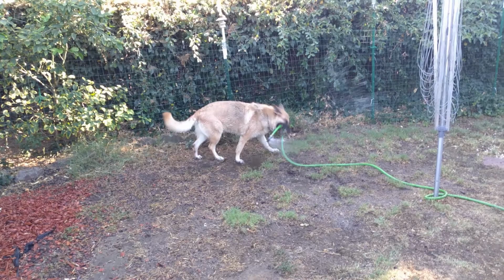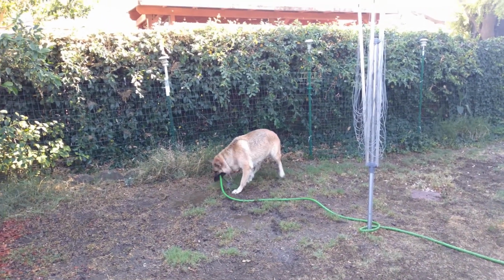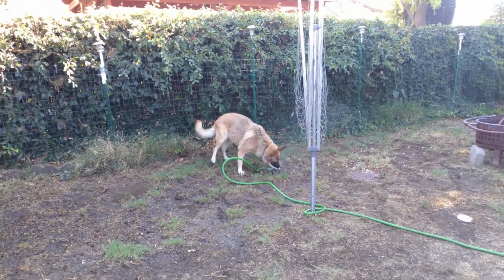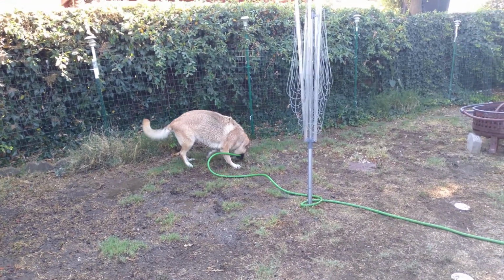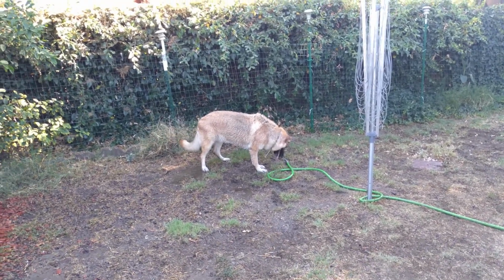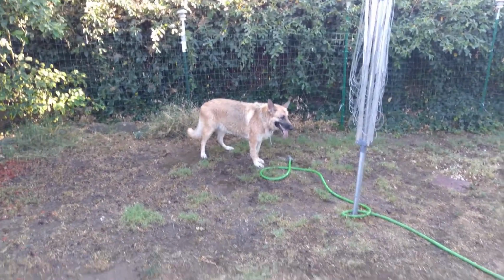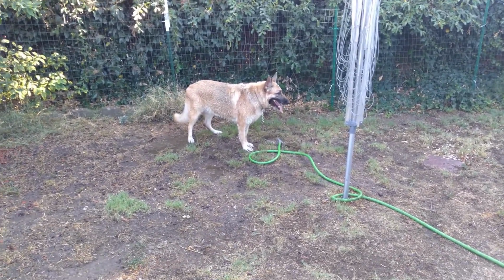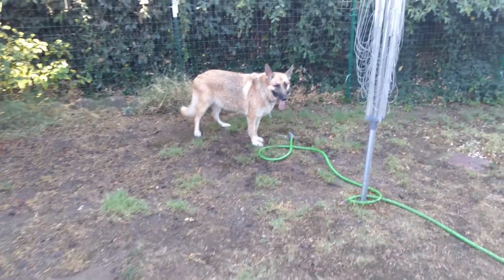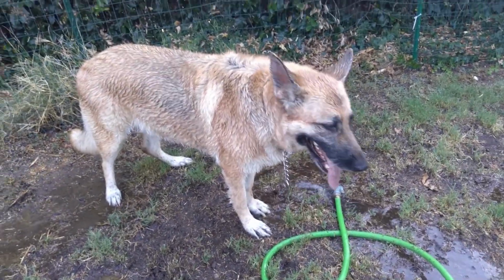What are you doing, dog? Dog, we're trying to water the lawn. How can we water the lawn when you do that, dog? My dog, you look like a wet noodle. Let me look at you. Look at you. You're a wet noodle. Look at you.